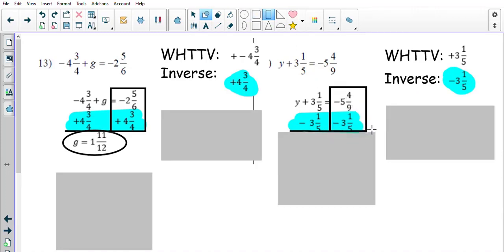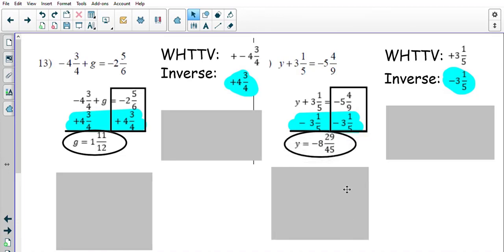Make sure you're using the negative key for a negative fraction and the subtraction key for subtracting. I've had some students mixing them up. I know they look the same here, but this is a negative 5 and 4/9 minus 3 and 1/5. If you use the wrong key, your calculator might give you an error message or the incorrect solution. We should end up getting y equals negative 8 and 29/45. This is where it's really important to have a calculator. It's much more challenging to do if you don't.